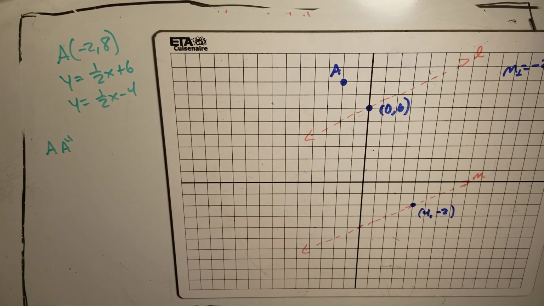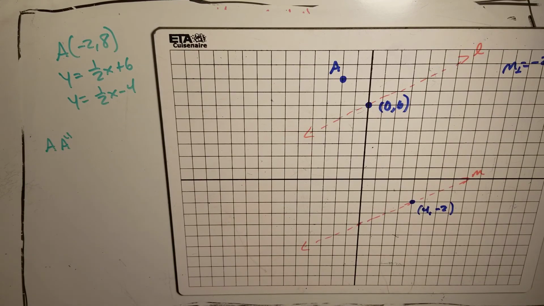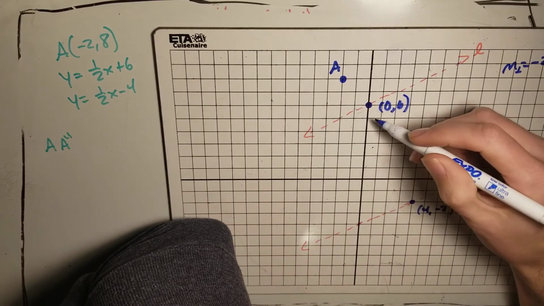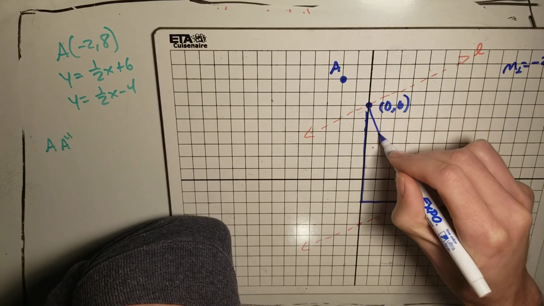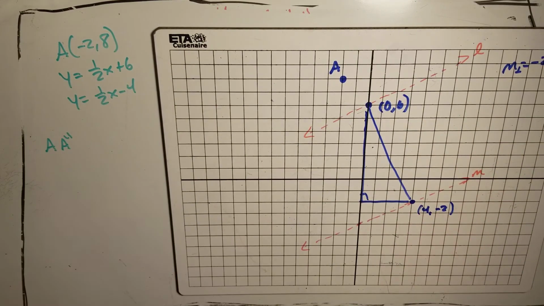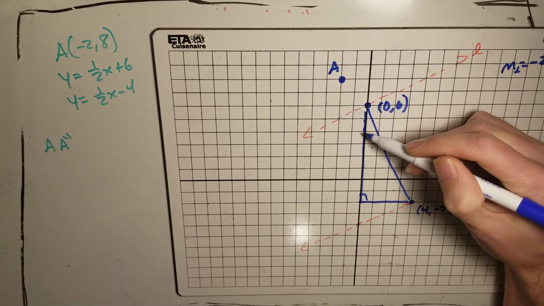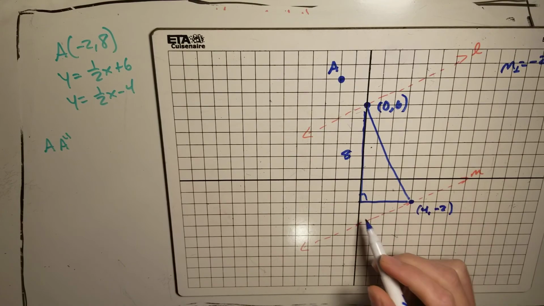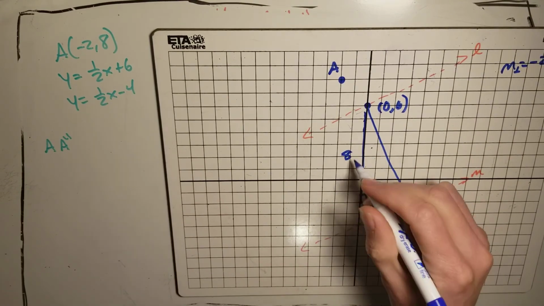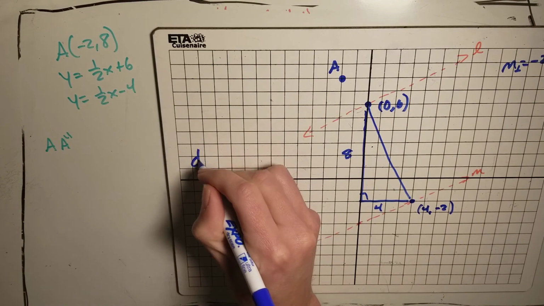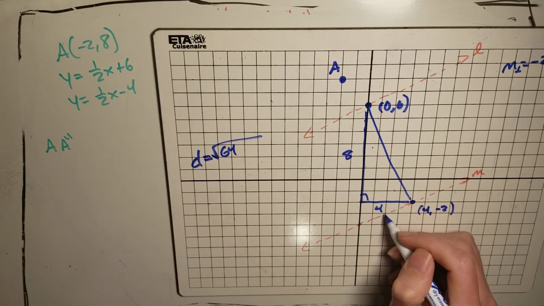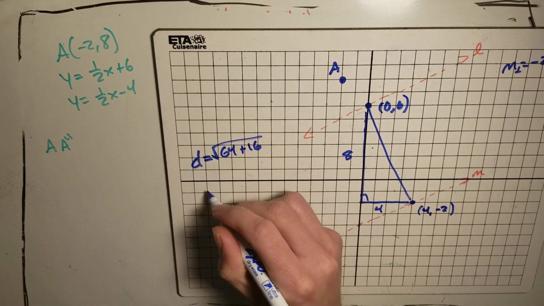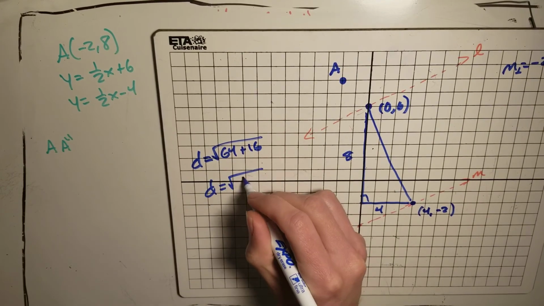And we need to find the distance between those 2 points. Now you could use the distance formula if you want. Since we're on the coordinate plane, I'll just break it into a nice little right triangle and use the Pythagorean theorem, which is essentially the distance formula. We go down 2, 4, 6, 8 units. We go to the right by 4 units. So if we make that right triangle, our distance would be equal to the square root of 8 squared, which is 64, plus 4 squared, which is 16. So it's going to be the square root of 80.